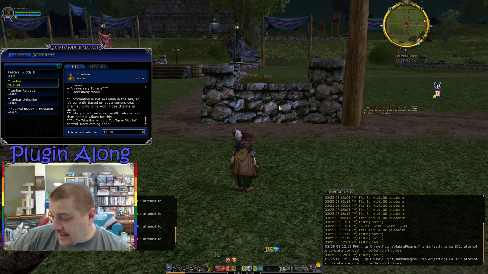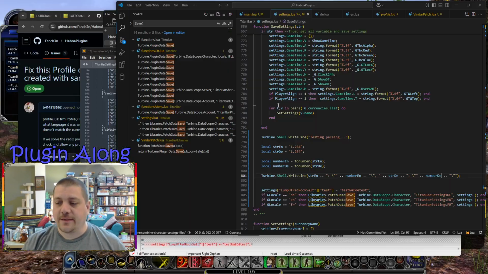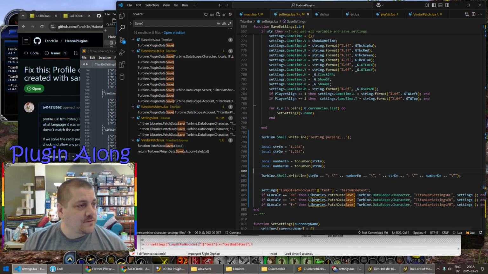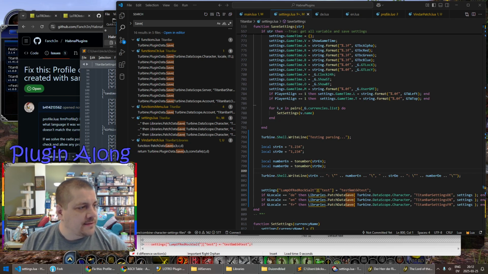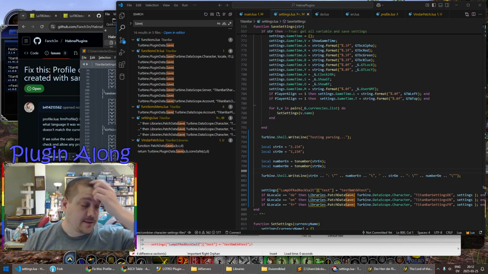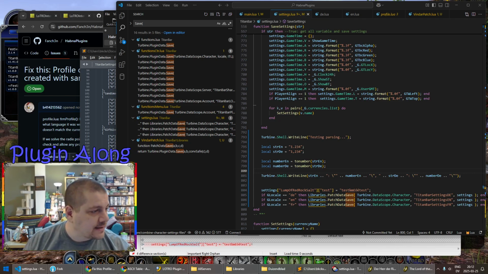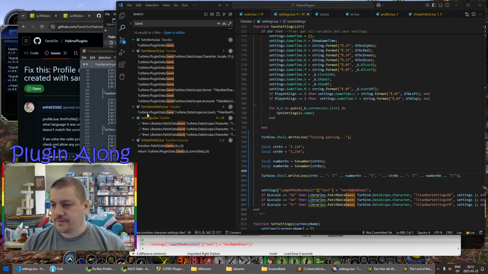Okay, so attempt to concatenate local number a nil value. Fantastic. If we don't already have a dump function, and we might not, let's go ahead and grab one. It's very handy just as a quick catch of Boolean and nil values. General functions, dump, basic debug function.